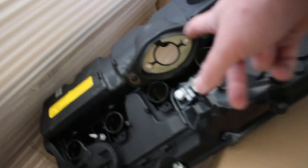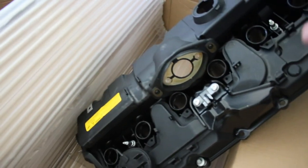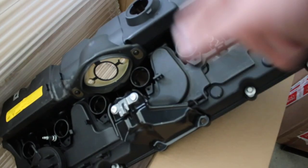All right, guys, you can probably tell right off the bat that this is not an OEM one. It doesn't have all the labeling and everything on it, but it's whatever. It comes with the motor gasket, which is one of the main things we needed. It's leaking from there. Our valve cover is cracked right here, so it's pretty much seeping air, which is giving us an air leak problem, which is giving us a service engine light. It's mainly because of the crack in the valve cover. The valve cover is really good quality, so I'm happy with that.